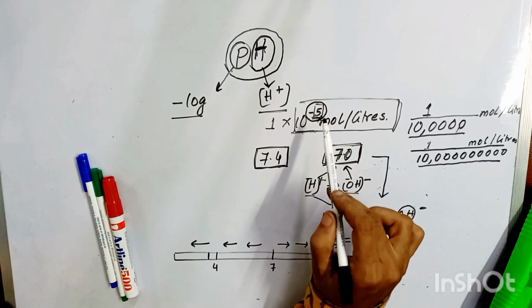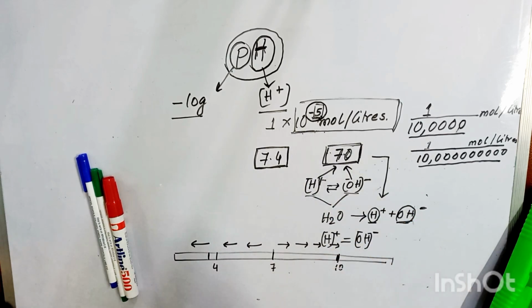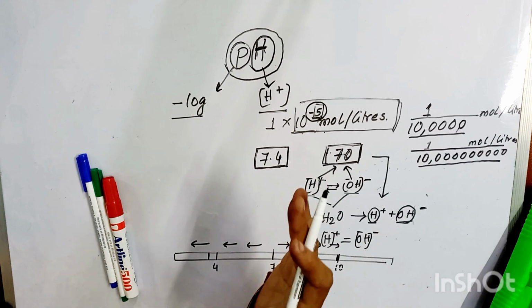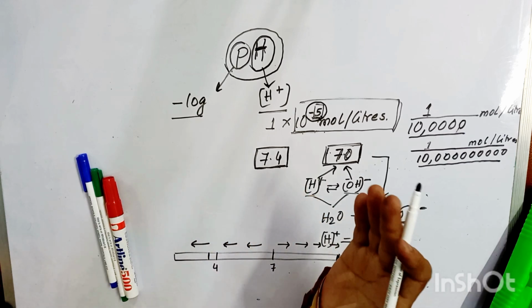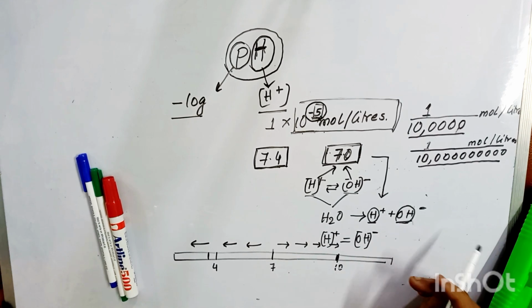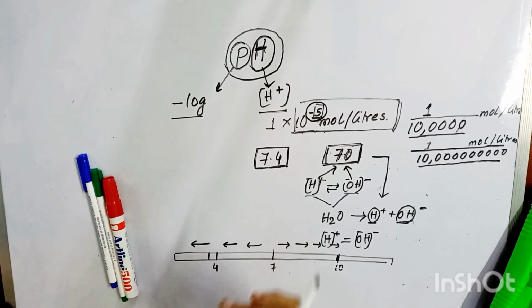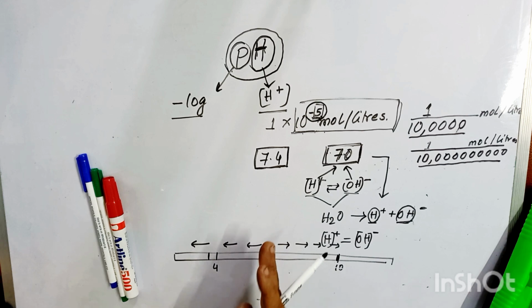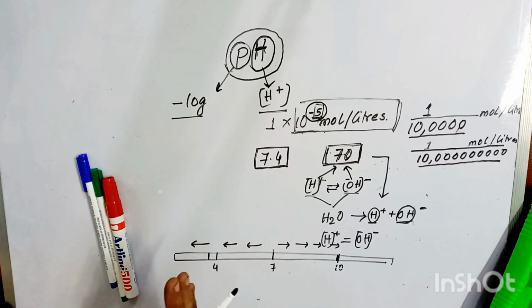So 10 to the power minus 5 moles per liter is much larger than 10 to the power minus 10 moles per liter. The concentration of hydrogen is much more here. So if it is more than 10 to the power minus 7, that is, around 10 to the power minus 5, or 10 to the power minus 4, or 10 to the power minus 3, these are the higher hydrogen ion concentrations, and so these solutions are positive solutions, meaning they will have a positive charge.